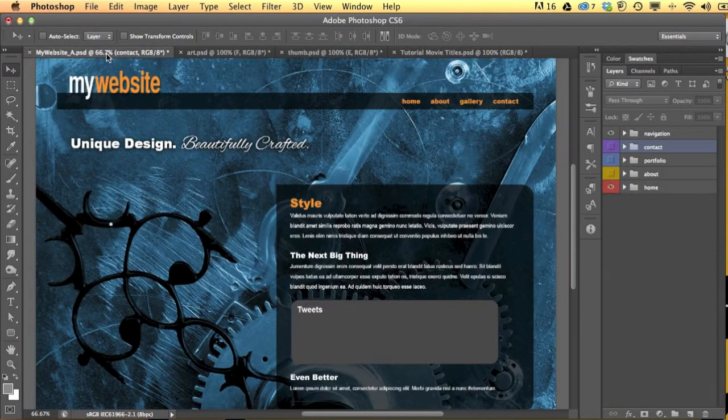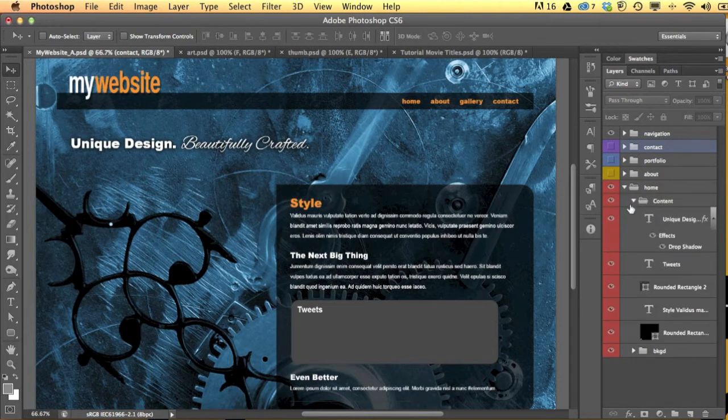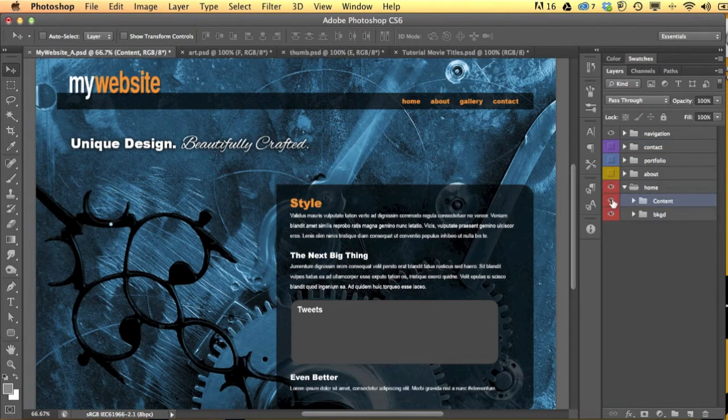In Photoshop, I've already created my basic design, and the way I did this is I just started with a standard size screen. In this case, I think it was 960 pixels across and about 1,000 down. I put my navigation on top, and then for each page I built a background and content section for those, so those can be turned off and turned on.